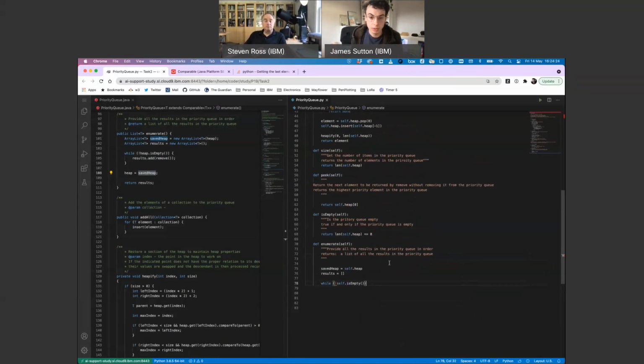Results dot add self dot remove. Then we do self dot heap equals saved heap, and then we say return results. Right, that makes sense.